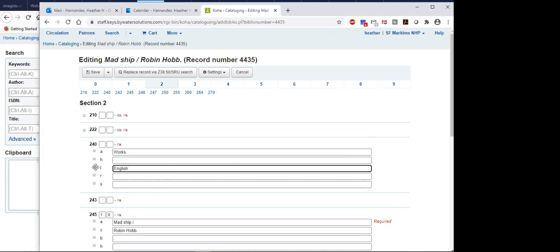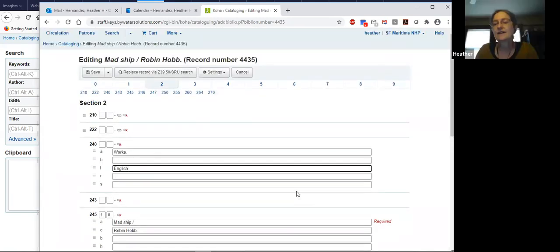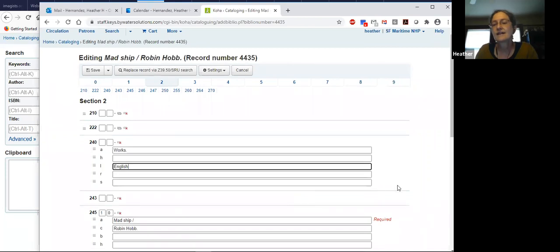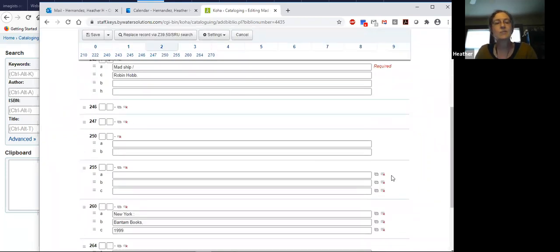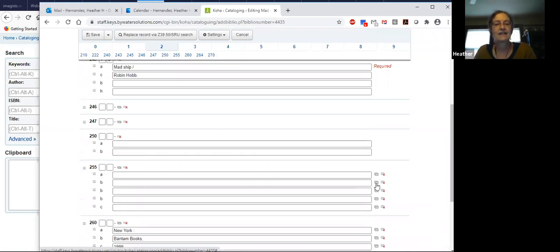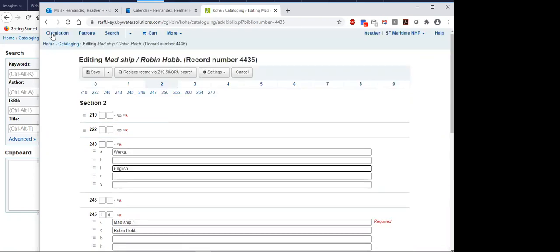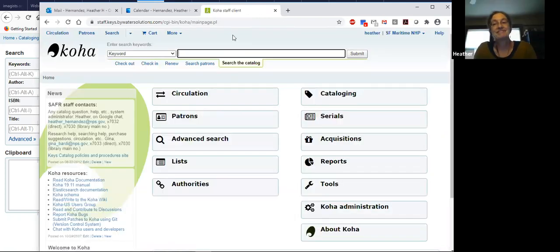And if you need another one, if it's repeatable, on the right it will have clone this subfield, and you can click that and get more of those subfields. And again, if I go home, it did not save those changes.